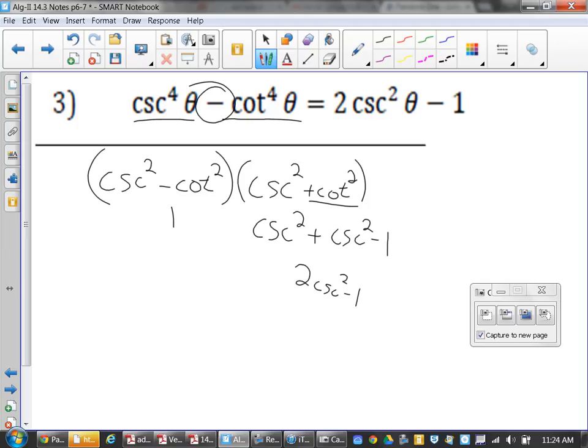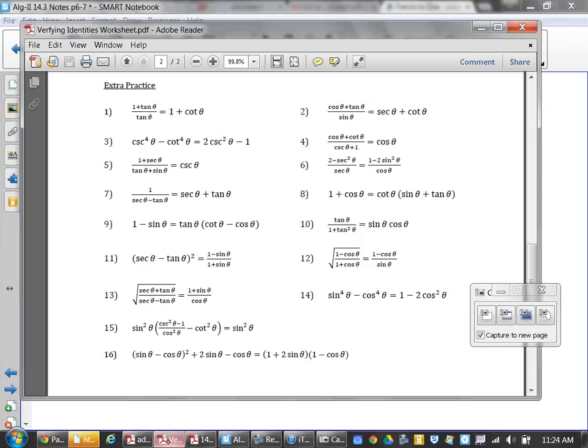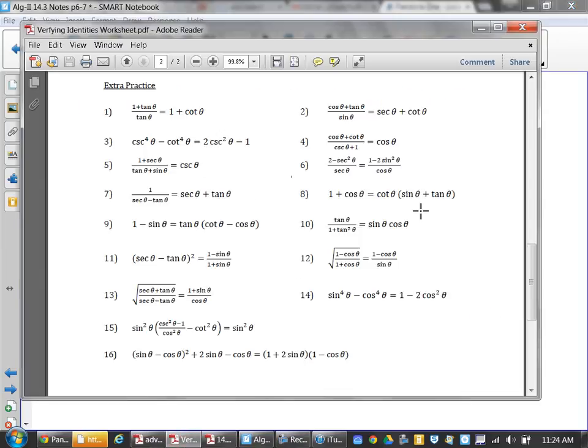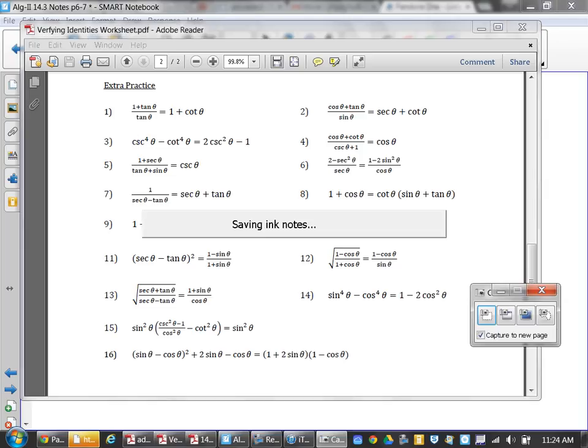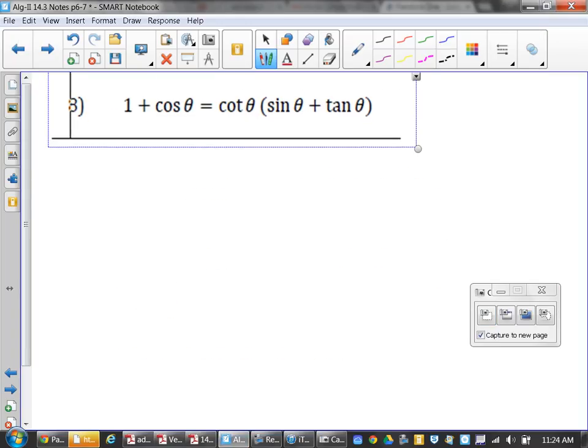Okay. All right. Yes, ma'am. This is probably a really stupid question, but for number 8, are you allowed to do it either way? Okay, 8. I don't know if you heard me, guys, when I saw this one. You have to go right to left. Okay, that's what I was wondering. Did you go left to right? Did you get it? No. I might not have caught it by the time you got out of here. You got to go right to left.